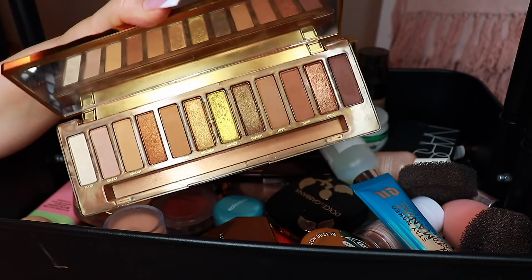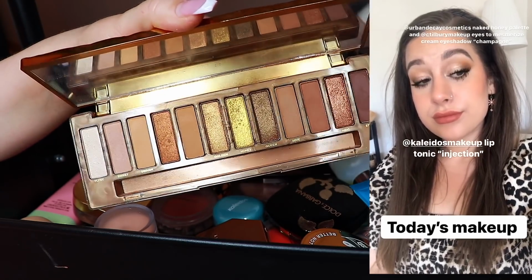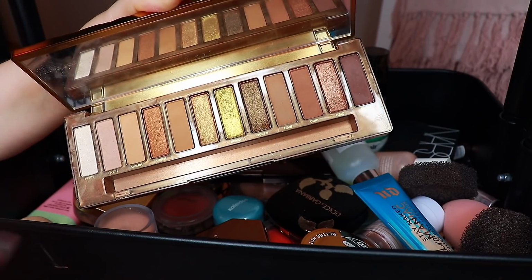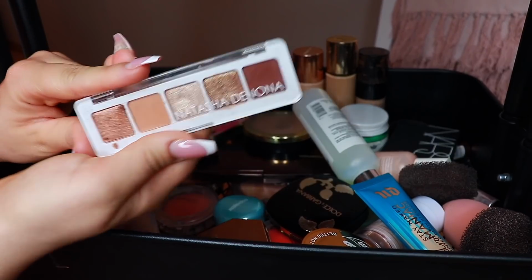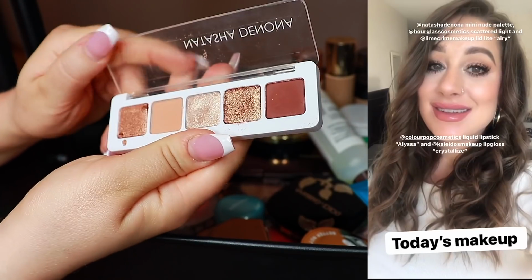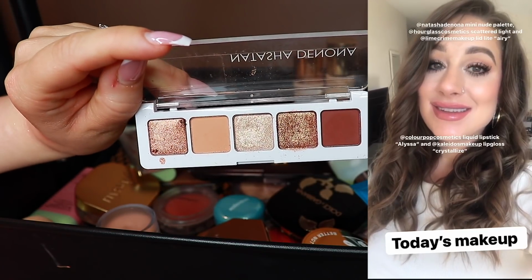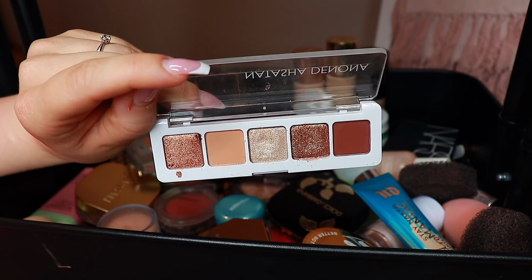I don't know if I used this. I think I used it, but honestly, I have no idea. I know I used this a couple of times, but did I use it? No idea. I know I used this, I think, in a way. Again, I cannot remember for the life of me. Maybe it is because I'm sick, I don't know, but I can't remember.